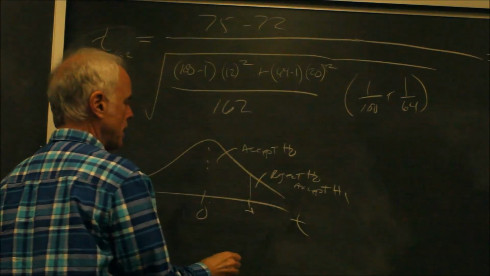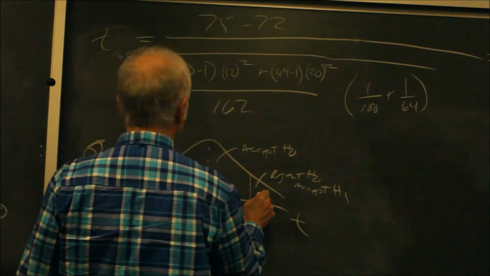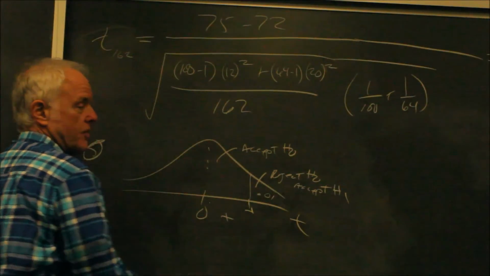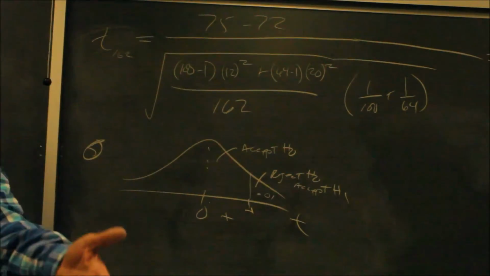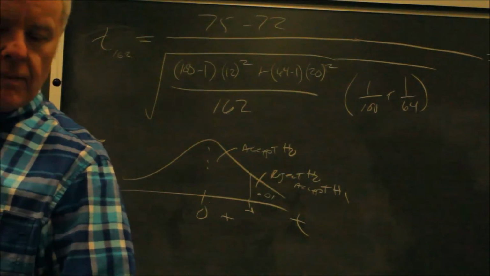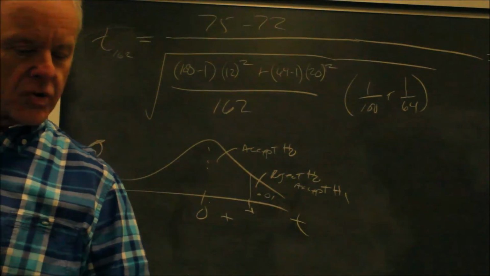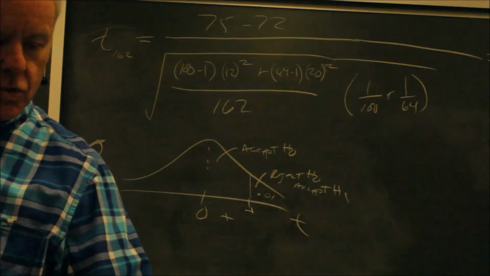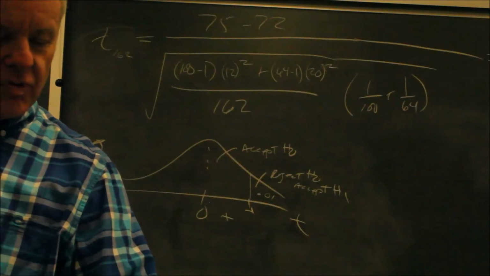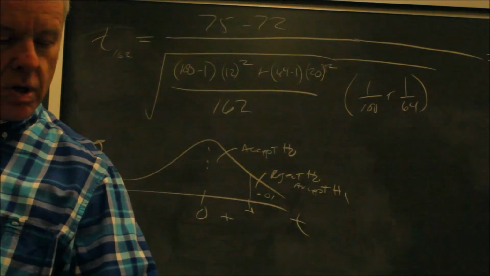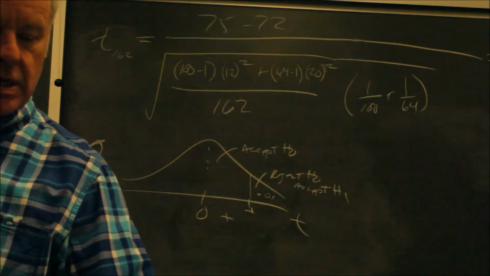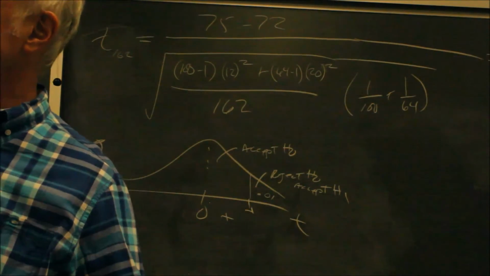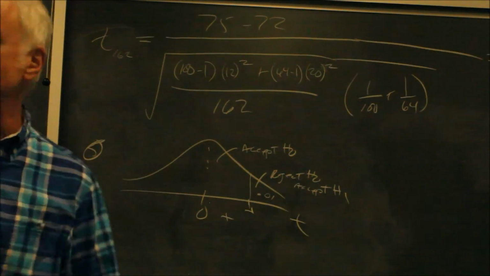And because this is a T, it really doesn't matter that the area in the table is 0.01. But what's the critical value? You have to go to the T table to find the critical value. And so the first thing you look up, is this a 1 or a 2-tailed test? This is a 1-tailed test, so you're at the middle level. Alpha is 0.01, which is the 4th column in a 1-tailed test. The only thing, though, is the degrees of freedom are not on the first page, they're on the second page of the table. Because how many degrees of freedom are there? 162.